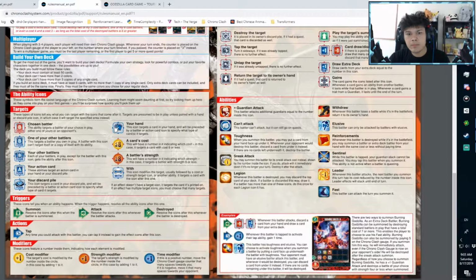Sneak attack: you can summon this battler for its sneak attack cost instead of its actual cost, and then it can attack right away. This ignores turns, so you're going to get those sweet extra attacks in, but of course it's going to get destroyed. Legion's coming back, so this is one of the ones returning. Everyone knows what Legion does, I hope. Withdrawal's coming back. Elusive, simplified: this battler can only be attacked by elusive. Still iffy on that one.